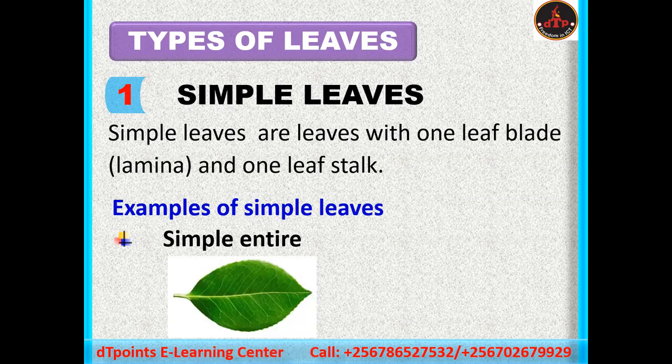We shall have to look at, we don't have any forest here, but we have some simple diagram here. Simple entire means the leaf margin is smooth. It does not have any lines which are zigzag. Entire, simple entire, that's how the whole leaf is. So that one is simple entire, and please take note of the spellings.